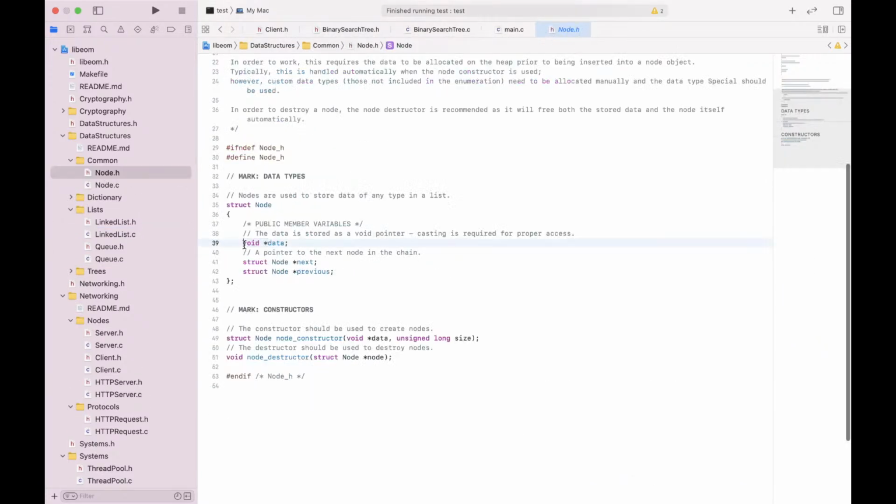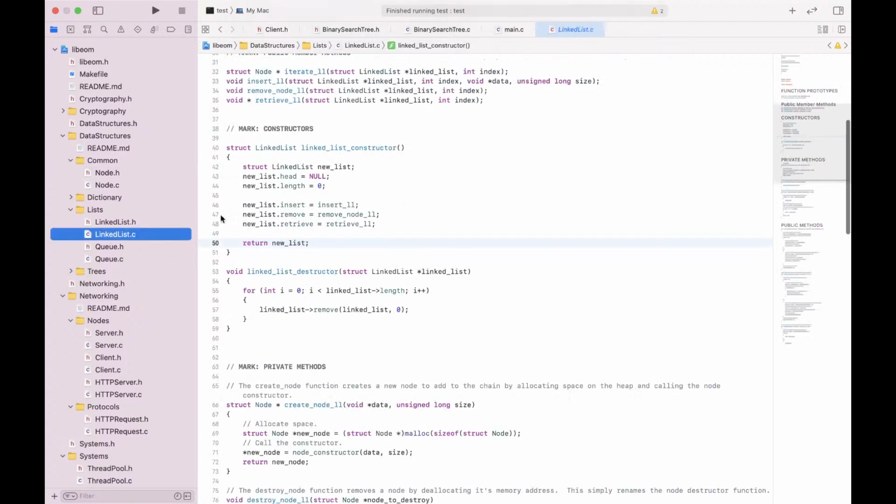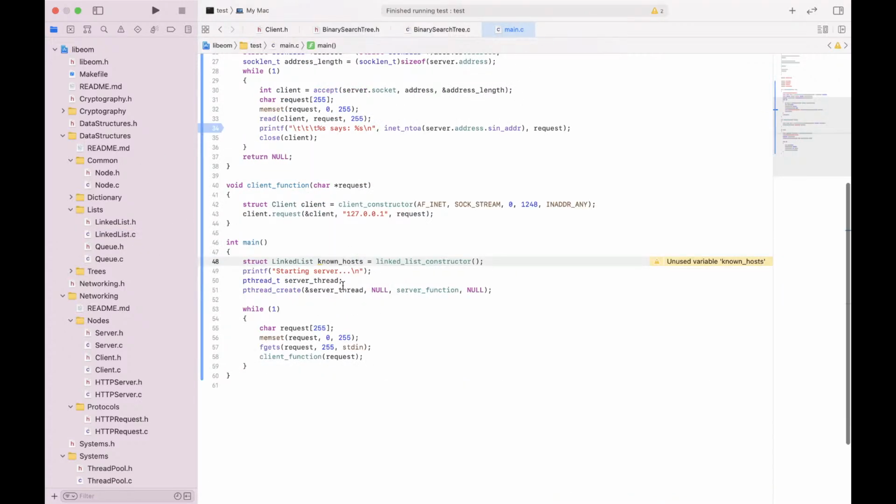And the node has a void pointer to its data. This allows me to store anything I want in it. So I can store integers, I could store strings, I could store anything, structs, anything. And the linked list itself doesn't really care what I'm putting in those nodes. So I can store anything I want in the same kind of linked list. I just have to remember to cast it back whenever I retrieve it.